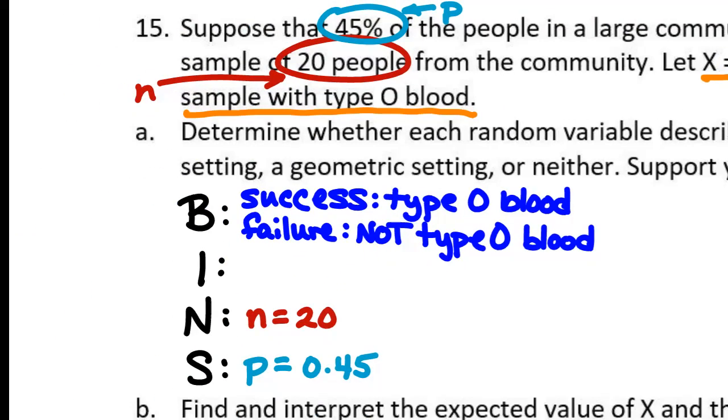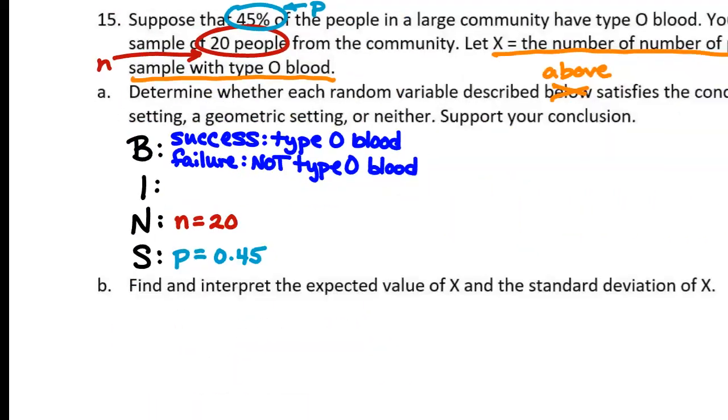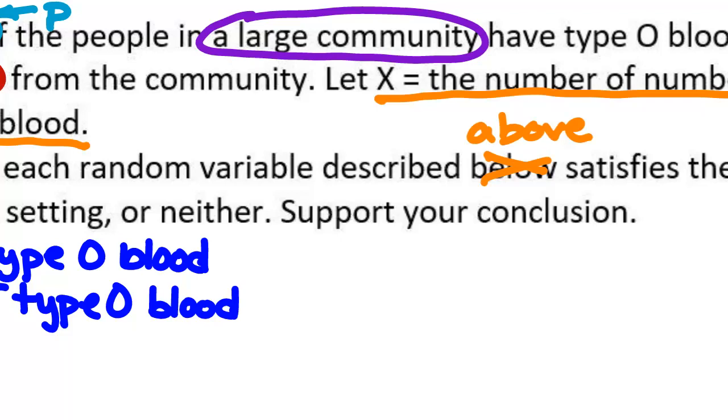Do we meet our independence criteria? Yes. Why? One person doesn't affect the other. What's something else that I could argue on this one? Because I am sampling from my community without replacement, technically. It says a large community. Probably passes the 10%. So let's check to see what that 10% can do. Like, what's my minimum number in my population? And see if we think that it's reasonable that a large community would have more than that.